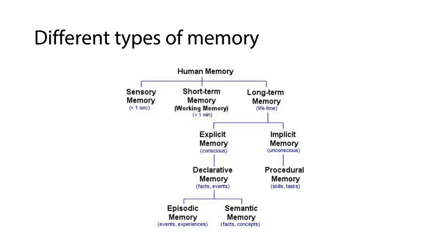They're more complex, and we store different types of information like procedures, life experiences, language, and so forth with separate memory systems. So explicit memory, which is on the diagram, is also known as declarative memory, and this is a type of long-term memory that requires conscious thought. It's what most people have in mind when they think of a memory. There's also implicit memory, and this is a major form of long-term memory that does not require conscious thought. It allows you to do things basically by rote memorization.